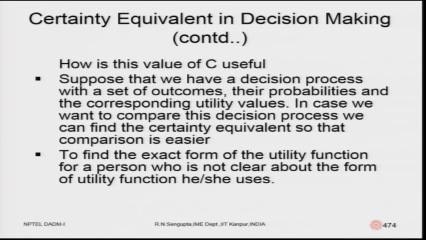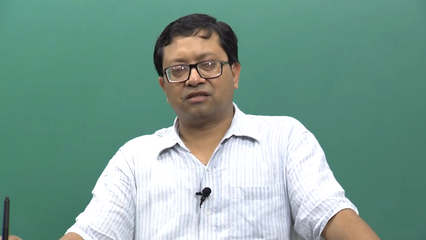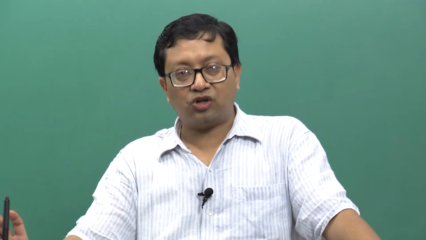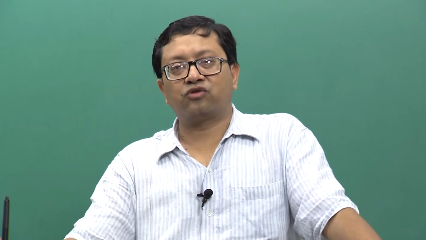That means, rather than trying to make one understand what the utility function is, what the concept of utility is, if we have a certainty value, we will say: look, if you are indifferent between the certainty value and the expected outcome, then you can consider that the certainty value is a sort of one to one correspondence between the non-deterministic event and the certainty value. Based on that, you can always think the certain value is the one which you are taking notionally, even if your actual decision is probabilistic.